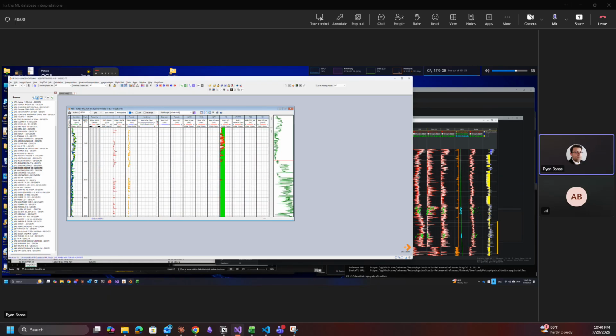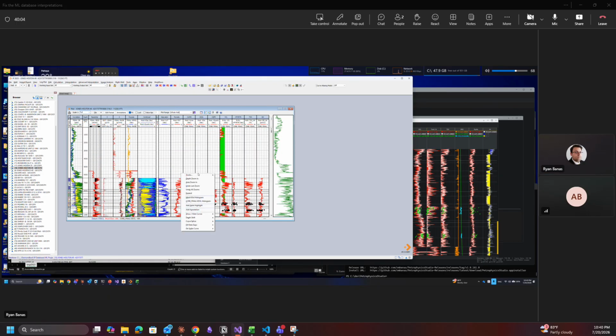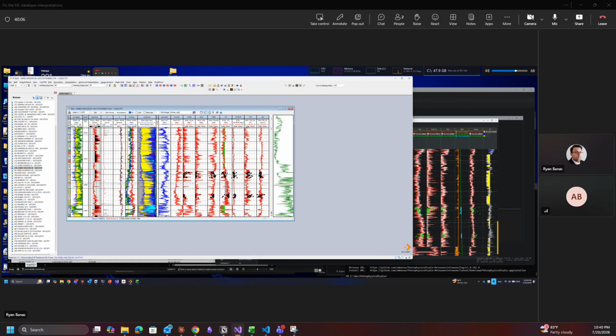Jones-Holton 49. Why are you high? And guess what else we have in this well? We have ECS. So I have calcite.